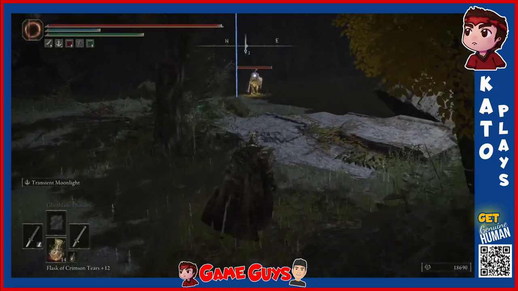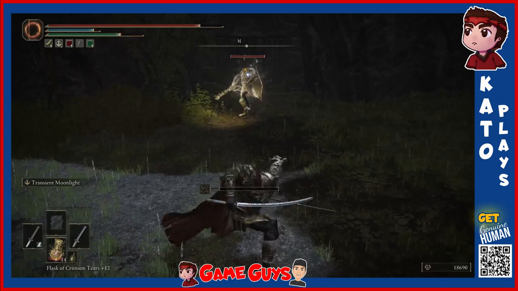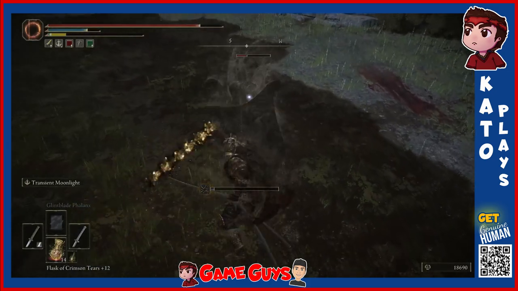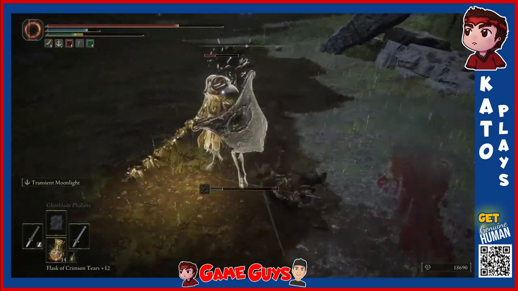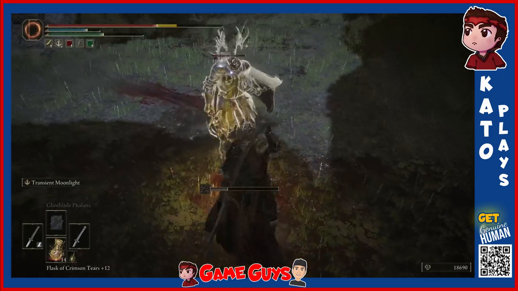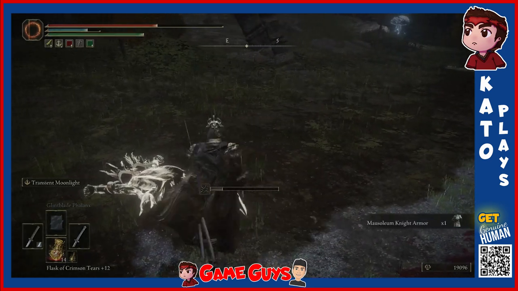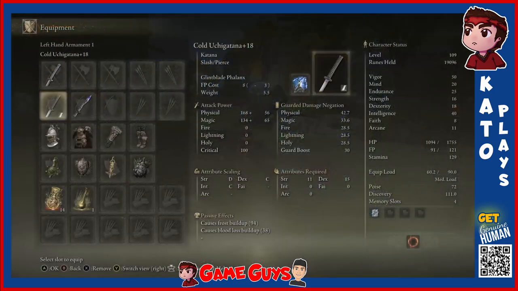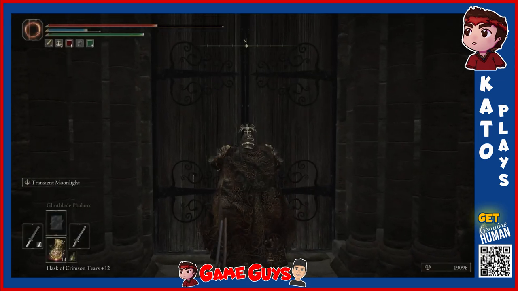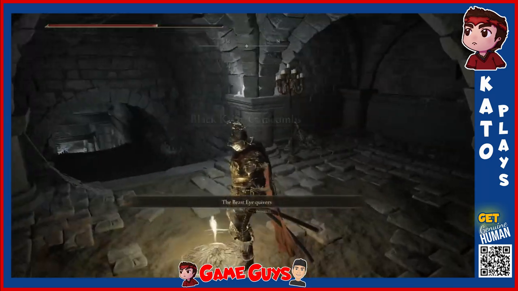Okay, we're gonna fight this dude now. Alright, let's test it out. Yeah, this guy's annoying. Oh, that's right, he does, like, death damage. And the Mausoleum Knight Armor. Eh, that looks pretty lame. We gotta go through a dungeon, fight a boss, and this is the final talisman that I require. The Beast Eye Quivers.